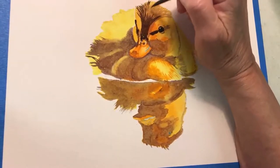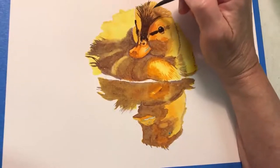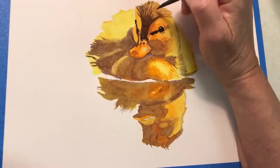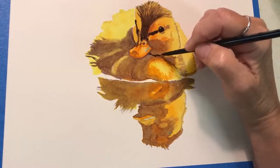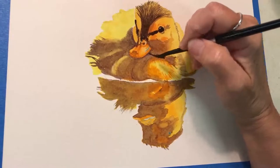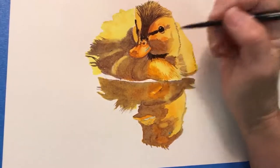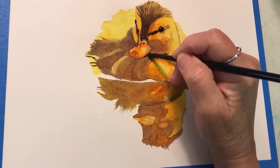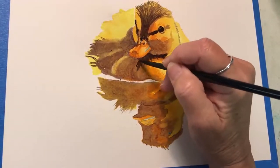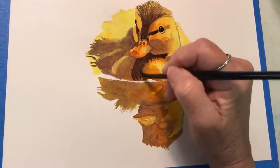This is where we spend a bit of time. So we've got little teeny tiny hairs. We're doing one at a time. We want to spread them out a little bit more as they get up toward the top, because for one thing, it's getting sunnier up there. So we want to make sure that we have a little more brightness, a little more yellow, a lighter tone, fewer of the black. Again, we're going to do the little teeny tiny hairs. And notice how the darker we get here, the more the rest of it pops.